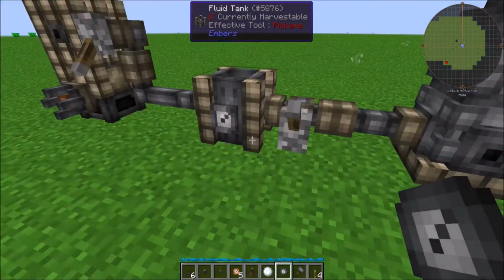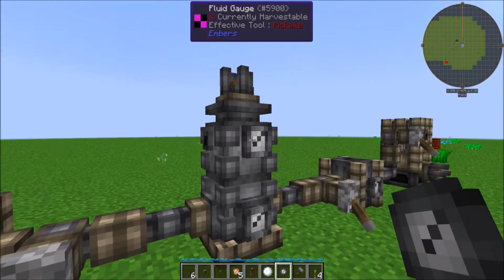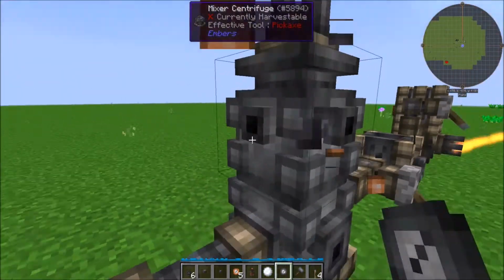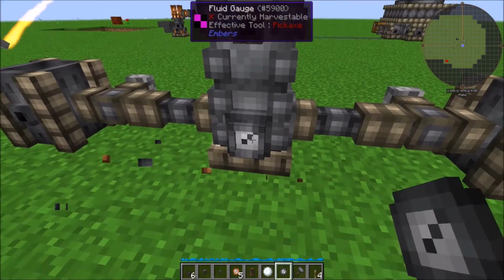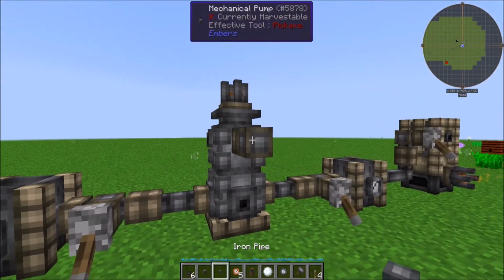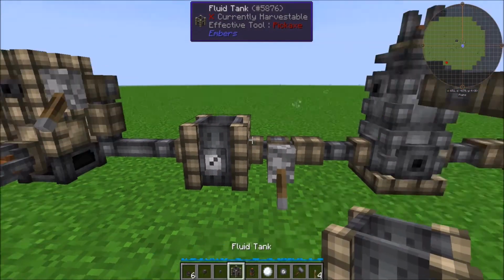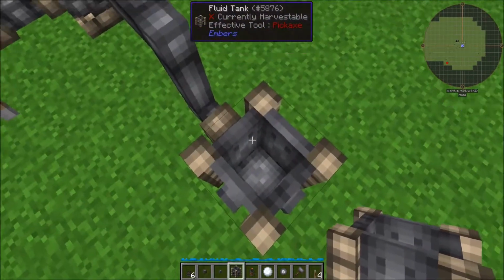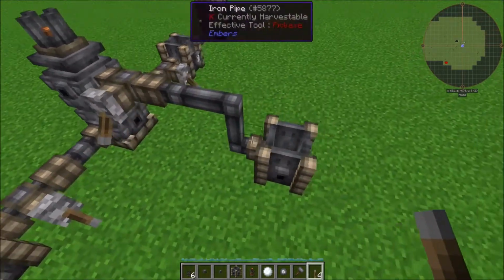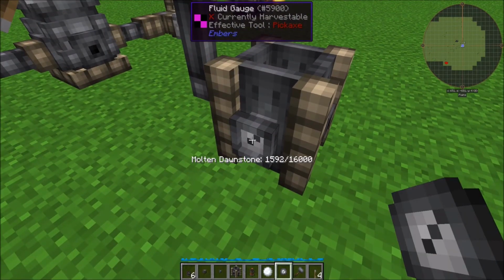And from this we shall put it into our centrifuge, which should be getting nothing. I thought maybe we can't put a gauge on it. Never thought of that. But we mechanically pump out of the top of it, put into here, and if we do that, we should start to get Dawnstone. There we go. Look at all that Dawnstone rolling in.